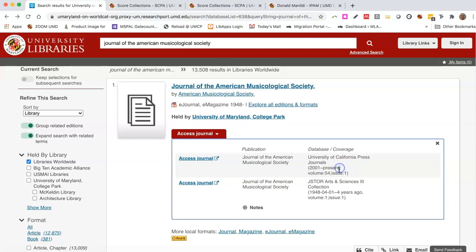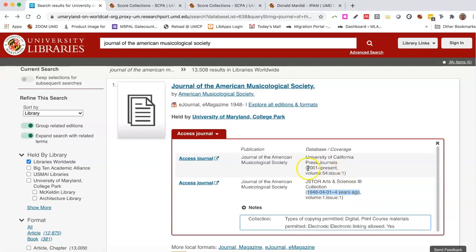So JSTOR has JAMS for a certain range of years, but they don't have the more recent years. And then the journal publisher website does have the more recent years, but doesn't go all the way back. So make sure you have your citation, know the year or the volume number you need, and follow the appropriate link.